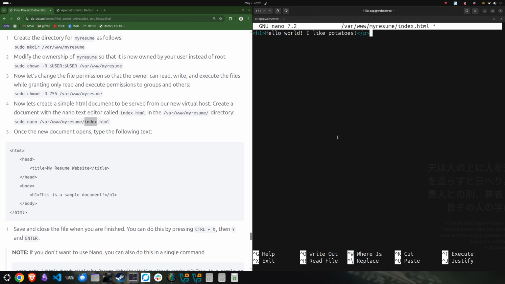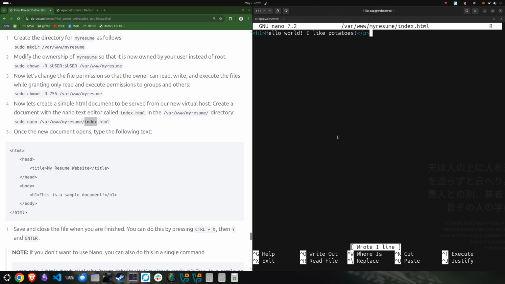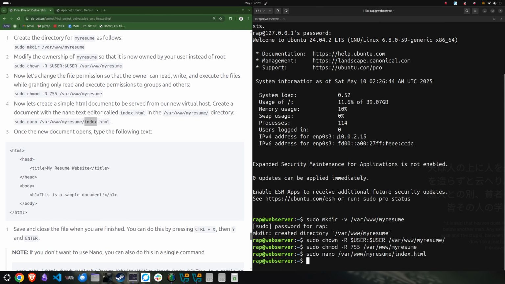And that's it. We don't really need to go crazy because we're gonna override that anyway. Oops, I thought I was in Vim for a moment. Control O to save, enter, and then Control X as in savior to exit.